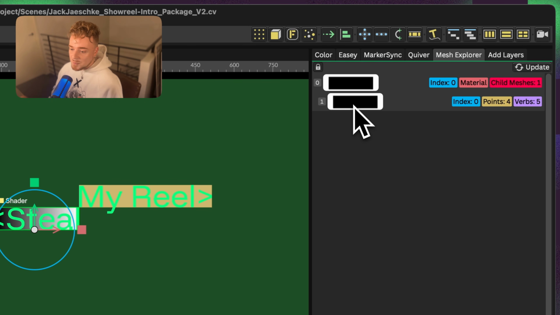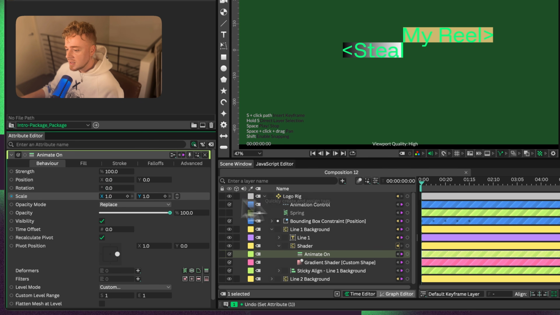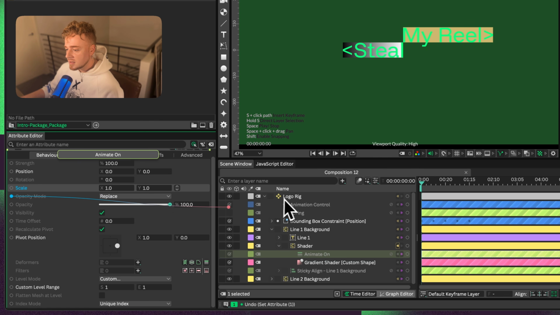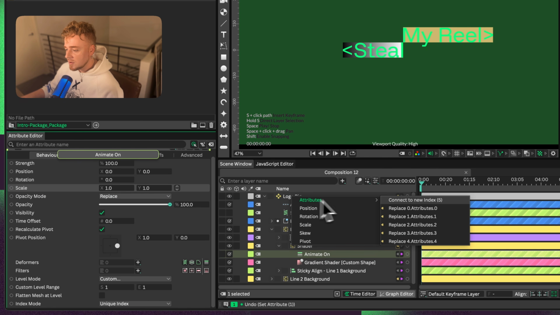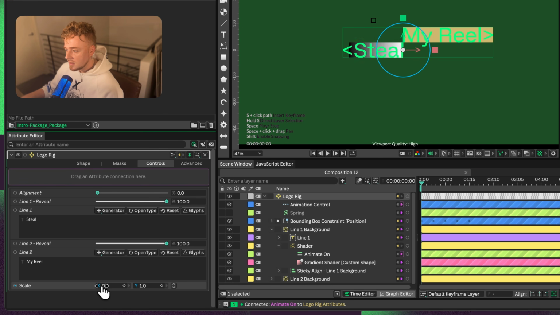It's nothing fancy. I'm not going into the levels beneath it. I just want to target it as is. But the reason I'm using the submesh is because I just want to use this pivot position. It's perfect for what I want to do in this instance. So yeah, I can animate this on and off. How cool. So I'm going to take this scale and let's put it into my logo rig as a new connection. We can see it there.